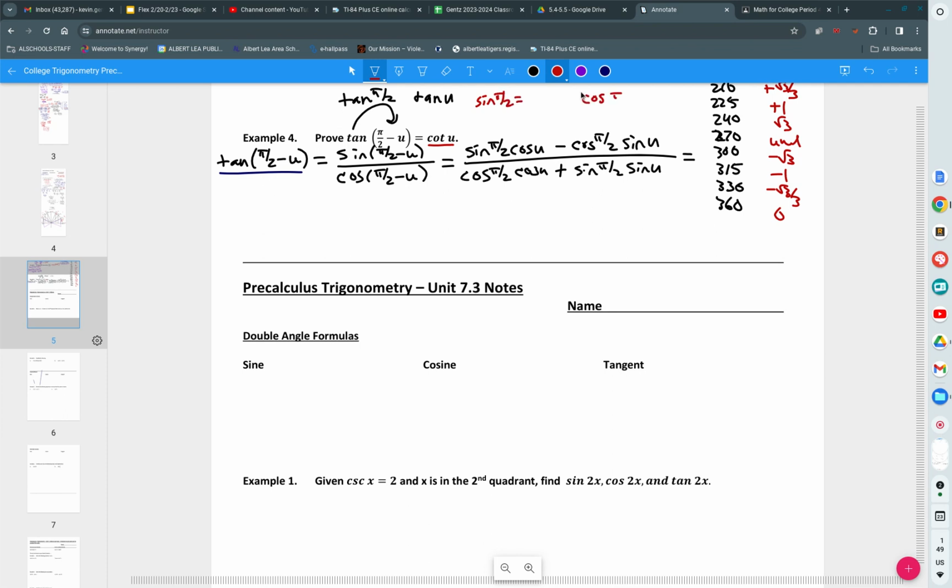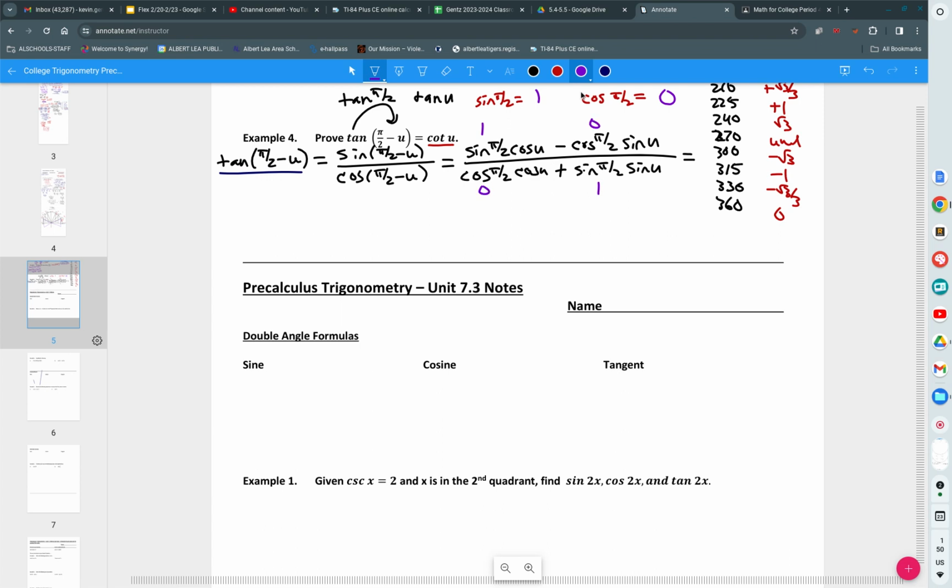Sine is y, right? Yes. So then that's 5, 4, 3, 2, 1. Sine of pi over 2, that would be the y value right here, which is 1. Very good. And the cosine would be 0. So look at what I'm going to do. As I know the sine of pi over 2 is 1 and the cosine of pi over 2 is 0, I can place 1 in for sine of pi over 2, and I can place 0 in for cosine of pi over 2.